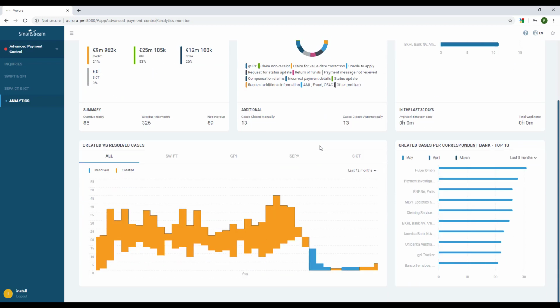It also allows us to monitor performance. So the middle screen is showing you a comparison between cases created and cases closed. Orange means I'm creating more cases than closing, so basically creating a backlog of work. Blue means I'm reducing that backlog, so it's showing me exactly how my performance is going at the moment. I can even view that across different time periods.